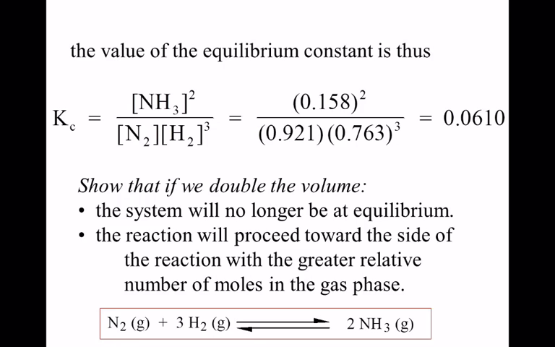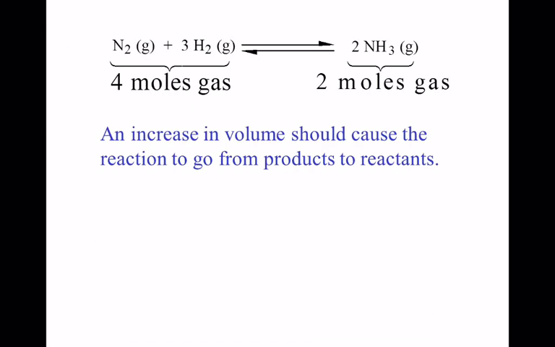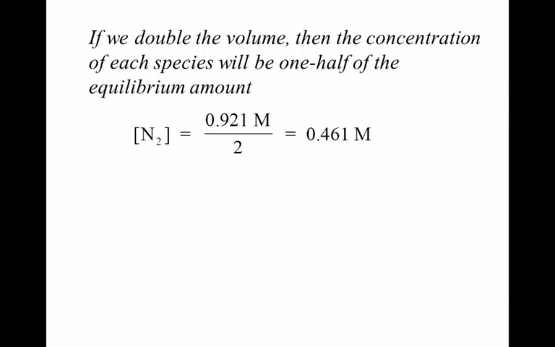Makes sense. But here it's raised to different powers. I'll show you how this works. In the numerator we have a squared term, in the denominator we have it to the 1st power and to the 3rd power. So in order to think through this, I'm going to show you how we're going to do it. But before that, what we're trying to prove here is that hopefully you guys should tell me which side will be favored for increasing the volume. Yes, the reactant side. Let's see if that's true. It should be. Let's prove it.